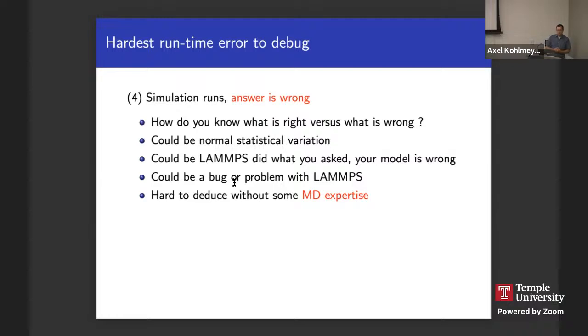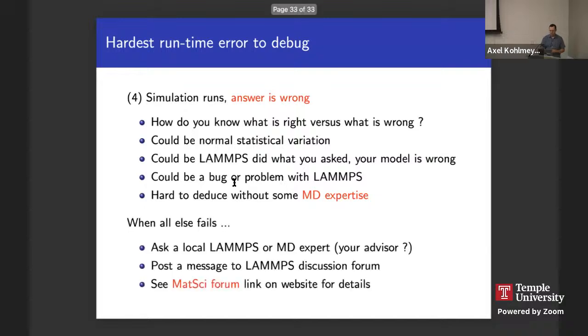This is really hard to debug without some knowledge of molecular dynamics. So if all else fails, you can ask a local LAMMPS or MD expert, such as your advisor. You can post a message to the discussion forum, which would be the MatSci forum. You can see the link and sign up for that. You can see the website for more details.